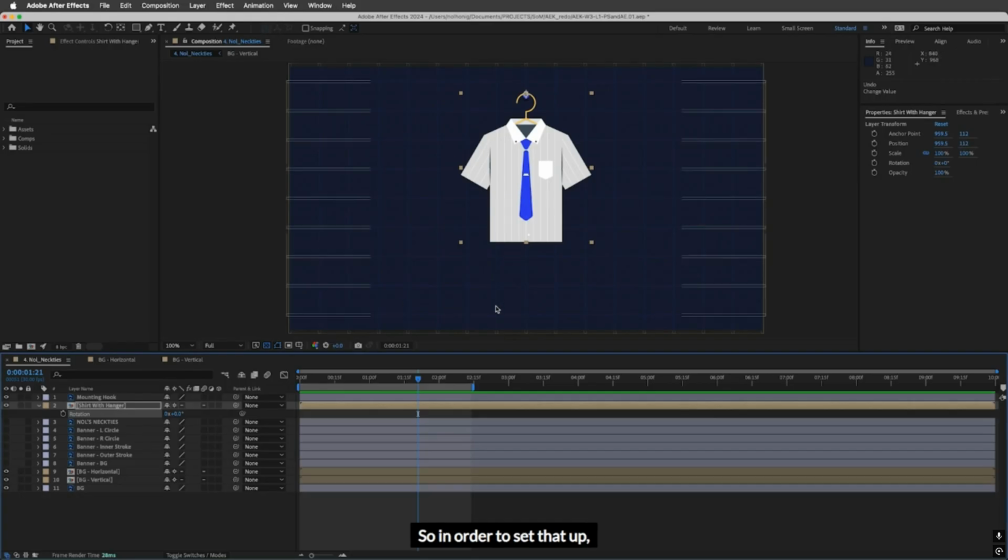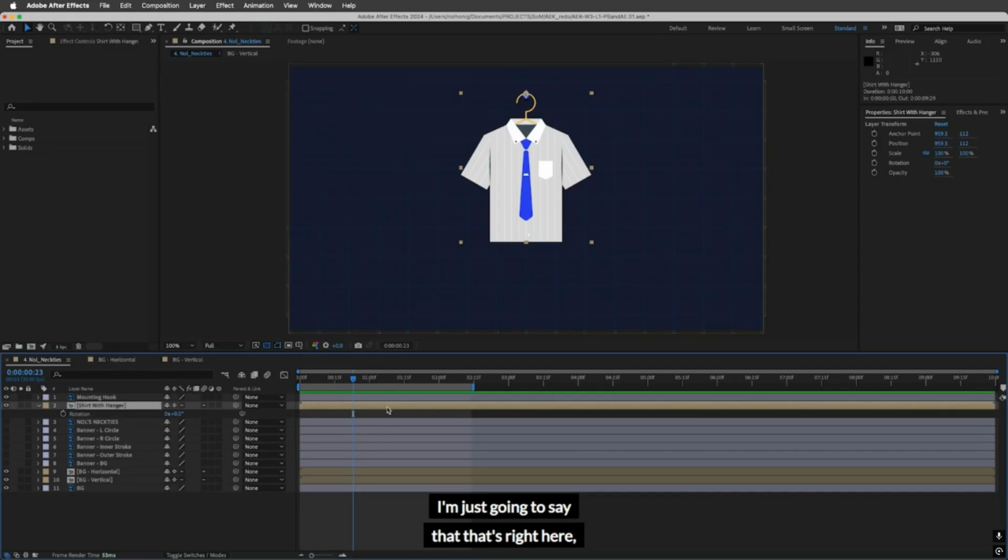So in order to set that up, I think I'll bring this on screen by doing a quick little scale and then rotation animation to set up that little oscillation, all right? So the way I would do that is I'm going to go somewhere down here. Remember, I want an overlapping action, so I want this to start before my layers in the background are done drawing themselves on. So for now, I'm just going to say that that's right here.